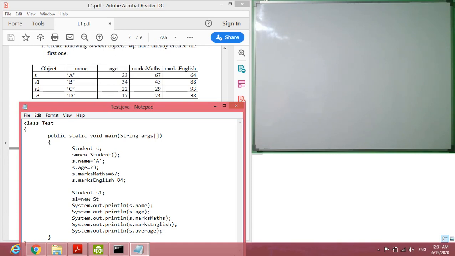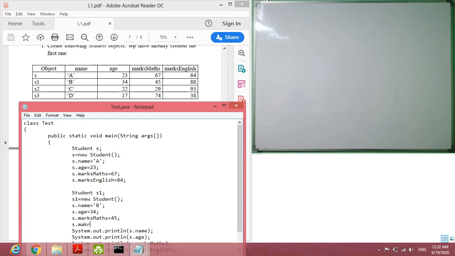S1 equals new Student. Okay, then S dot name, to that we assign B. S dot age, we assign 34. S dot marks maths, we assign 45.